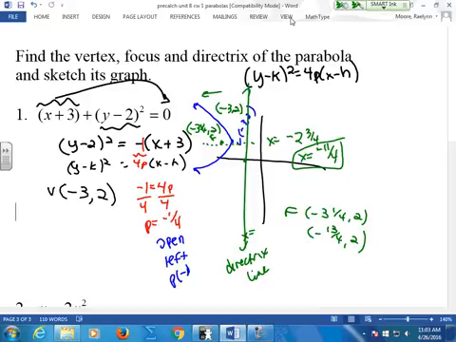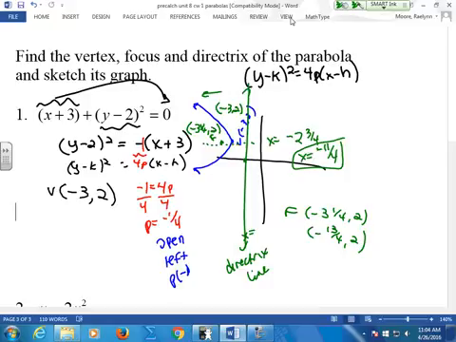I'm at -3. I want to go 1/4 away. So just work out the numbers. It's got to be less than 3, right? Because I'm not going to hit -3. I'm going to be before -3. So it kind of has the opposite effect. If you put this into your formula, it will have the opposite effect because p is negative. So instead of subtracting p, you would be adding p. Instead of adding p, you would be subtracting p. So instead of going through that, we just eyeball this and we can figure it out from here.